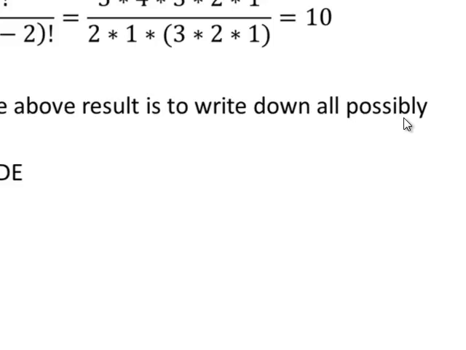You could have gotten the same result by writing down all possible combinations. And this is what we see at the lower half of the page. So you could get AB, AC, AD, or AE. You could also get BA, but we don't care about that because BA is just the same as AB. Remember, we don't care about the order. So you could also get BC, BD, and BE. But remember, we don't care about CB because it's just the same as BC. And so on. As you will see, there are 10 possible combinations.